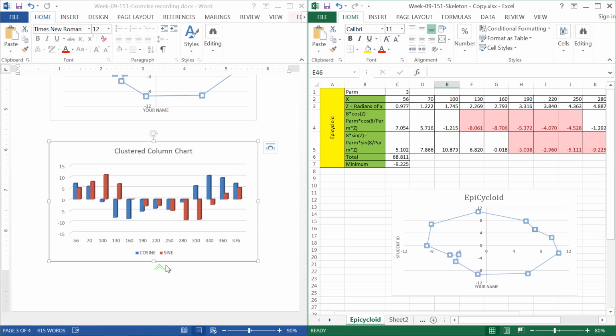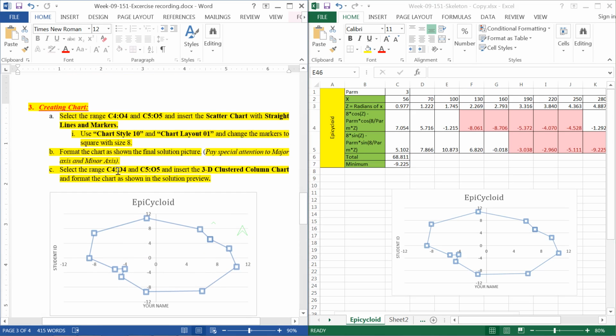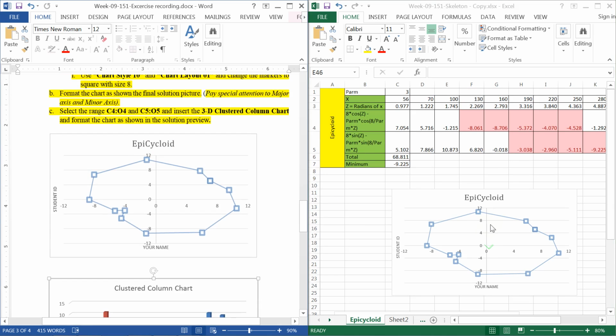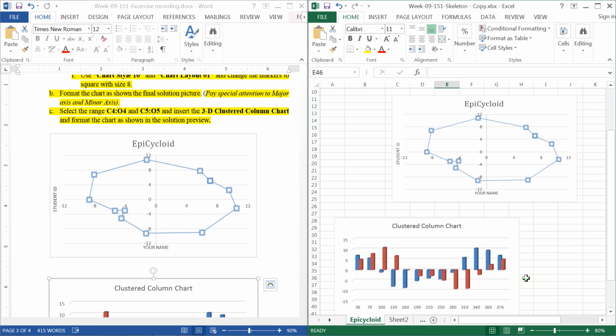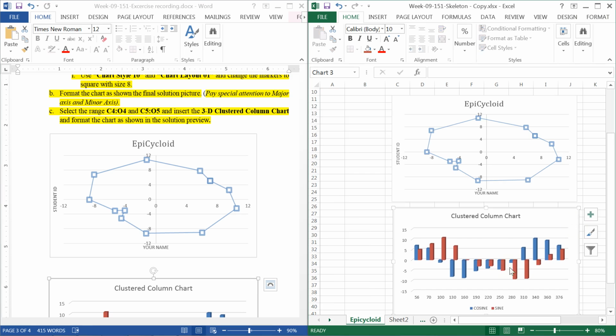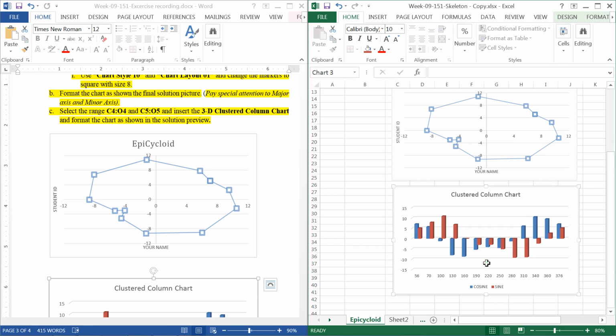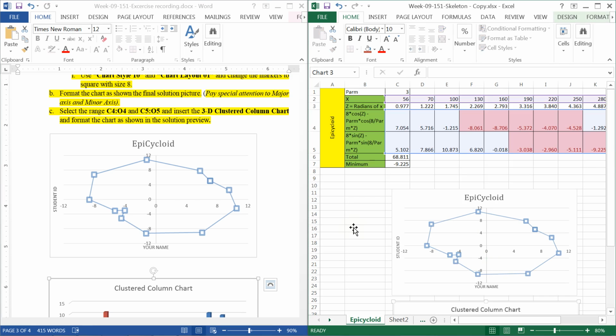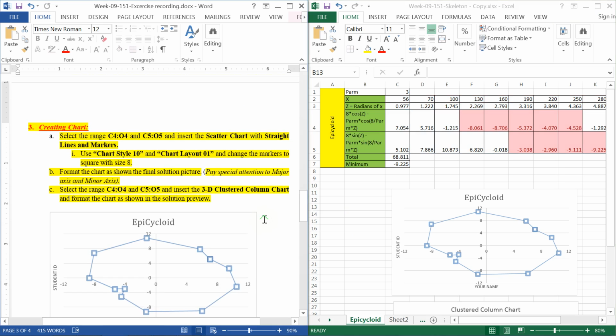So if you go to the question option now, you can see all the questions and you can see the solutions according to the question. So we have created two charts, both of the charts are here and the same as the output. So this video was about part 3, how you can create a chart.